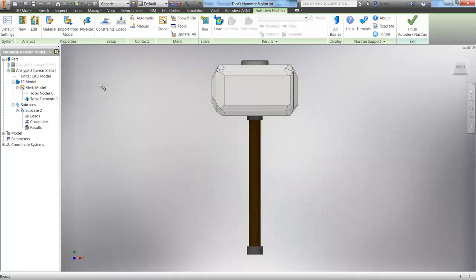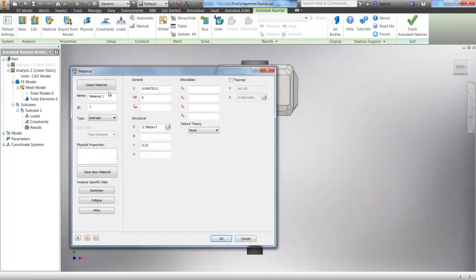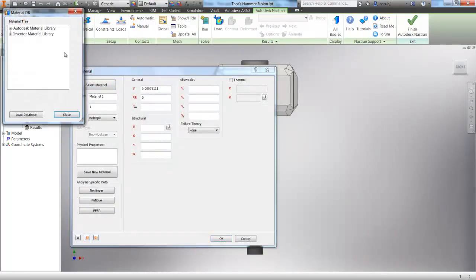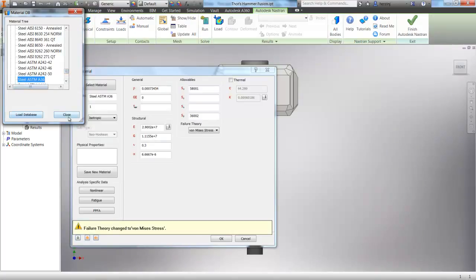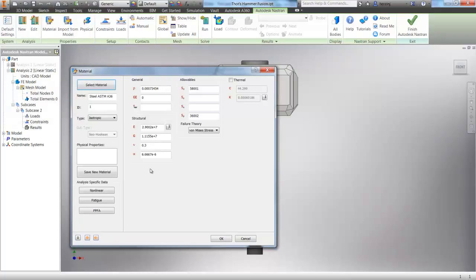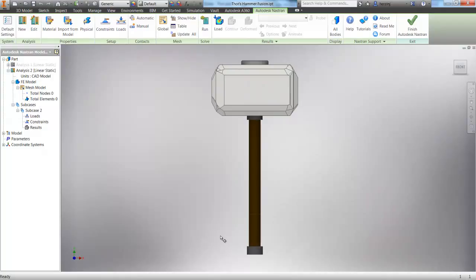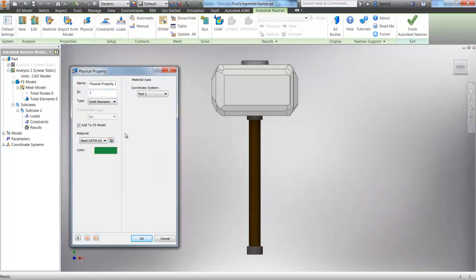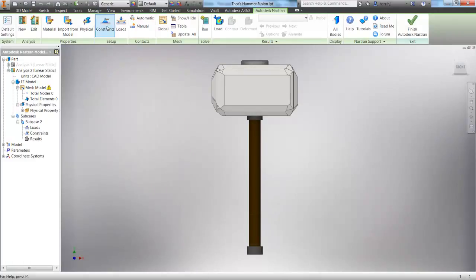Let's click OK, and then go ahead and move to Material. This is where we can assume that we're working with something real versus what it's actually probably made of in the movies, or comics for that matter. Let's scroll through here, and we're going to go pick A36 steel, close, and then we can click OK. So you see all of the properties are automatically filled in there. And then let's go check out Physical and see that we're working with solid elements. They're not shells or anything like that.